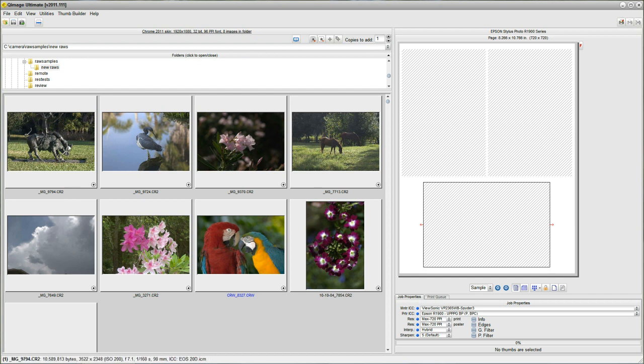So that shows you the difference when you click on a folder that has new raw photos that Qimage Ultimate has not seen. This video has shown you the two stages of development. It builds the thumbnails so you can immediately start to work with them. And then it builds the cache so that you don't have to keep redeveloping these photos each time you use them or print them. So I hope this has been helpful in what you can expect when you are dealing with raw photos in Qimage Ultimate.